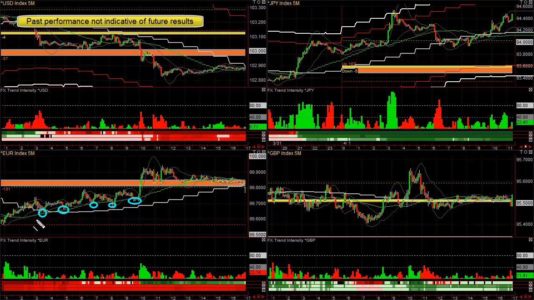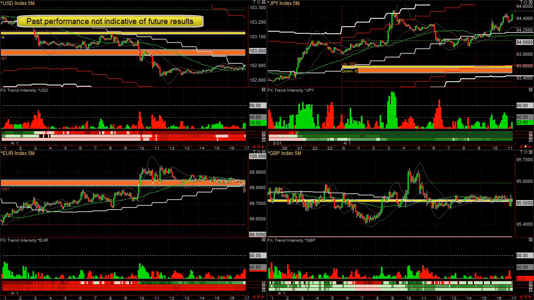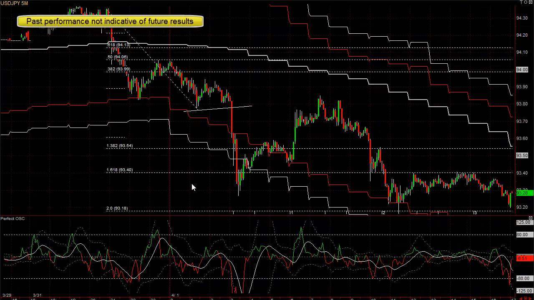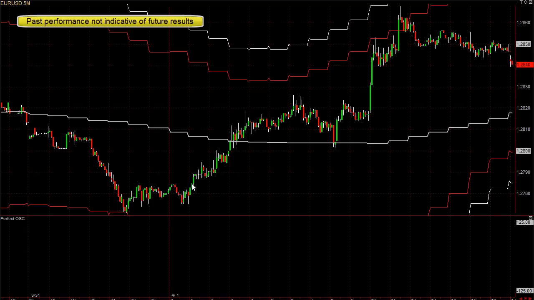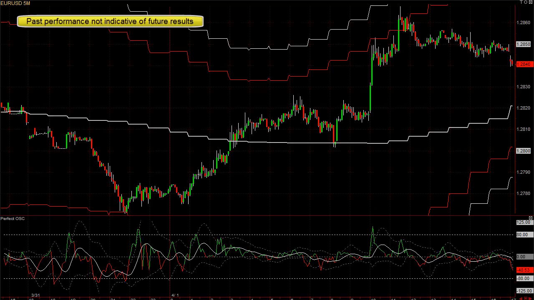If you start looking for buys on euro pullbacks at these areas, let's bring up the euro dollar chart, which is one of most people's favorite currency to trade. So when the euro's given a little pullback and the dollar is weak, basically 3:30 was one of those times. I think this was it. There might have been a time here, here, here, and here.